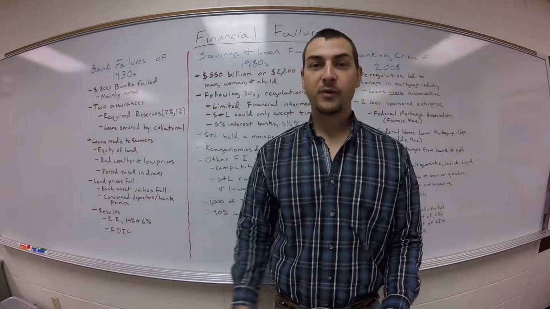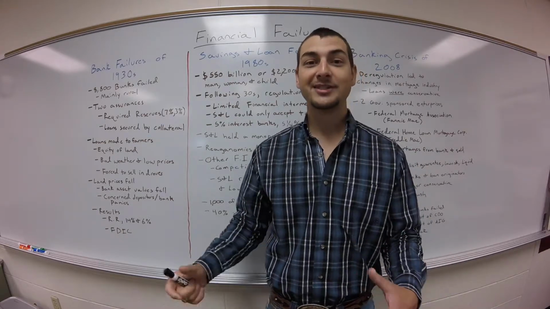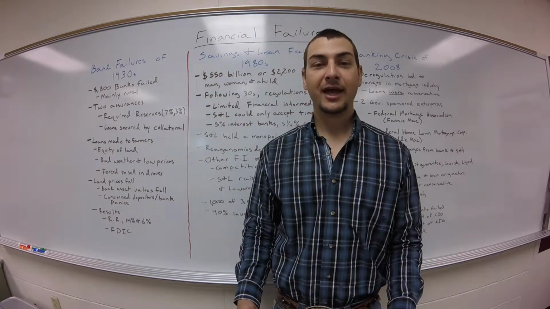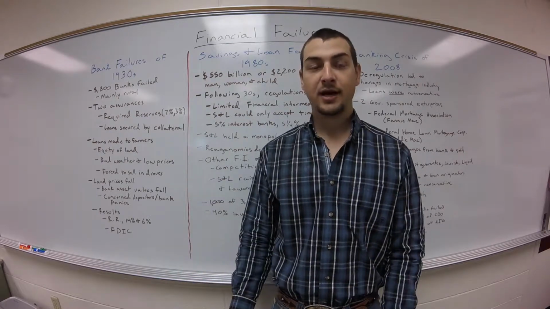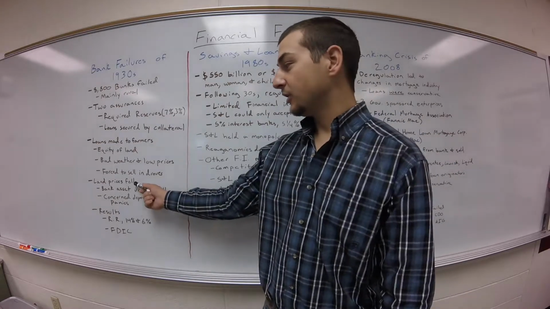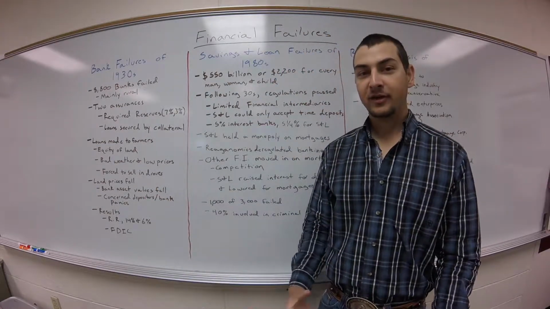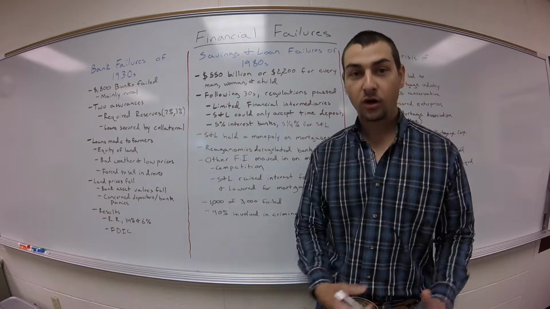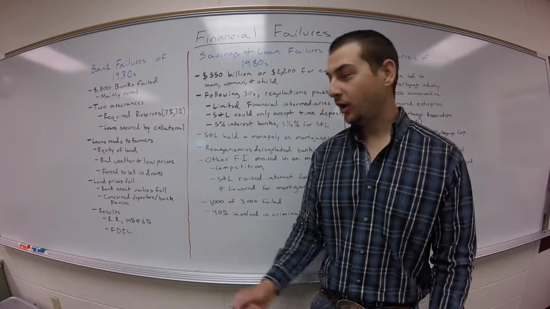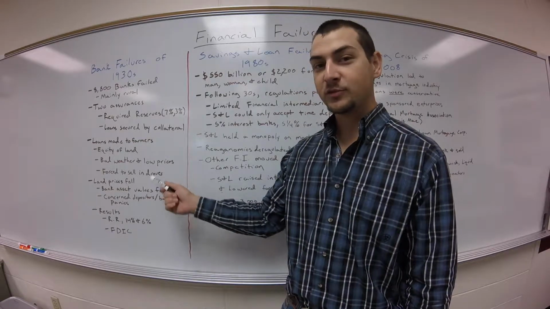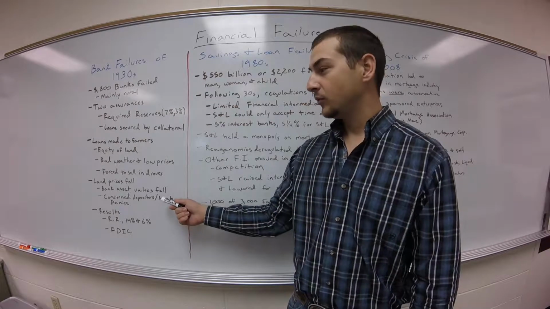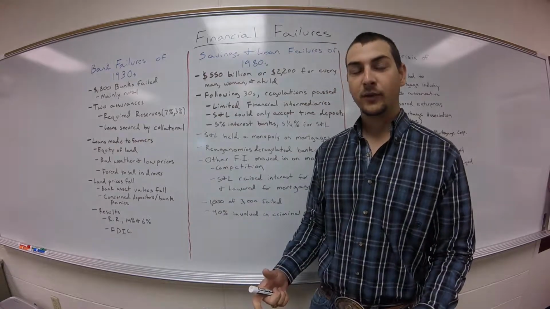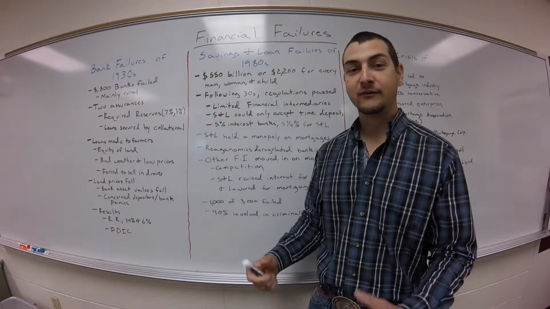So what happened was, one farmer sold his land, and then the next one, and then the next one, and then next thing you know, all the farmers in an area were forced to sell their land. Because everybody's selling their land and nobody's buying, it drove land prices down. Very drastically did they go down. So land prices fell. Now that the land prices fell and people were defaulting on their loans and the banks were coming in and taking over these foreclosed lands, all of this land that used to belong to farmers was being repossessed by the bank, and the bank's assets now are that land. Well, the value of those banks' assets began to fall because the value of the land fell.